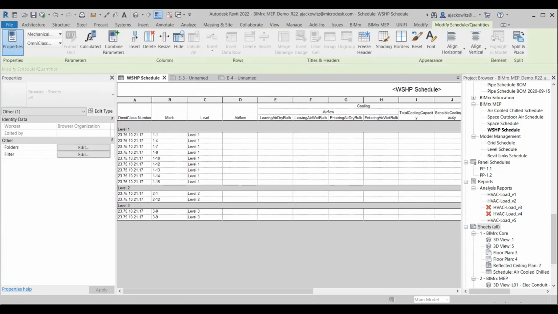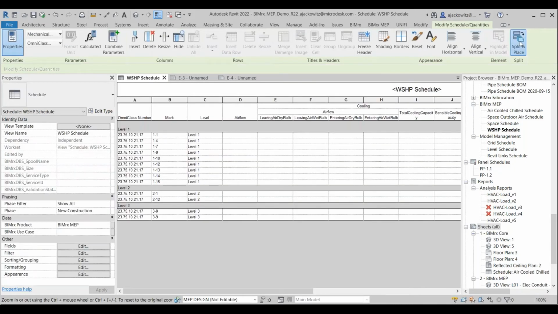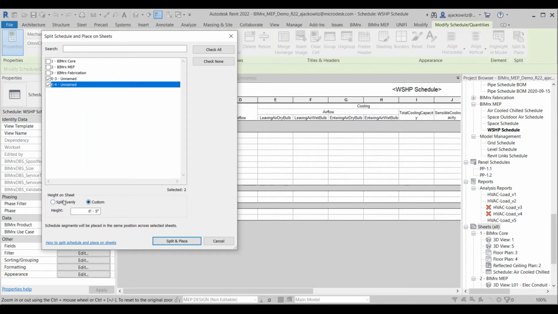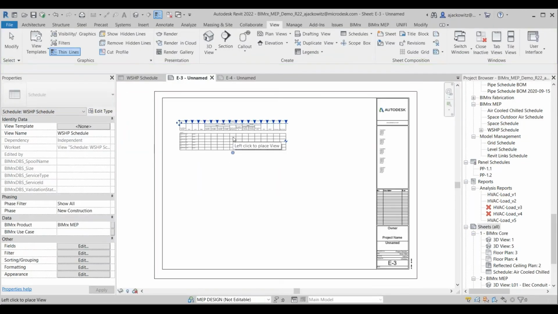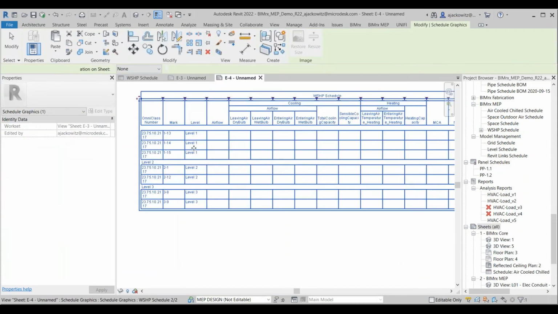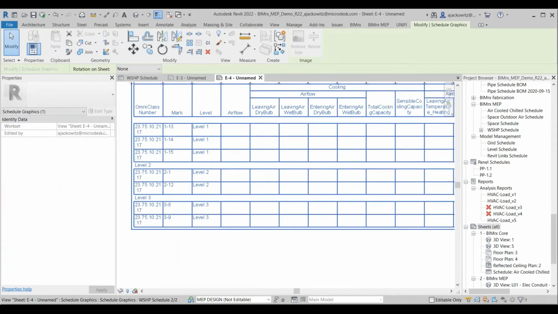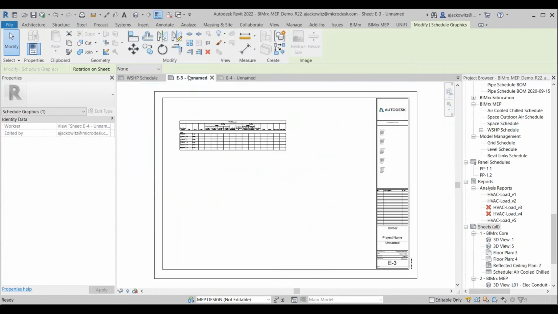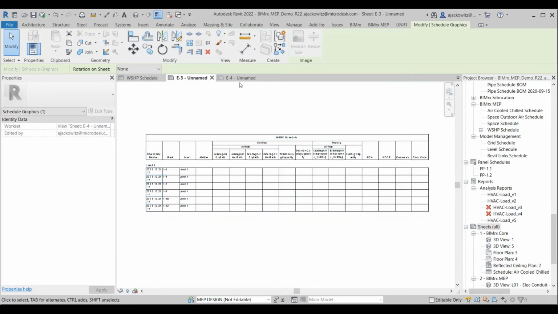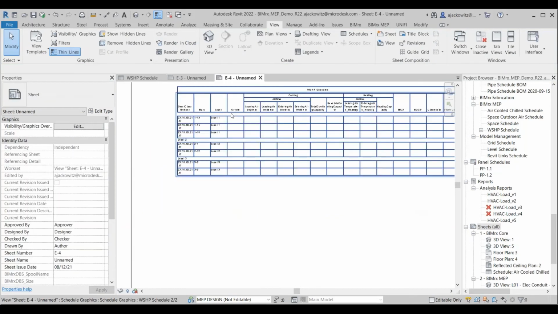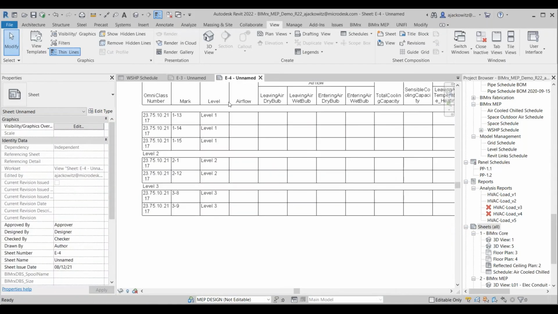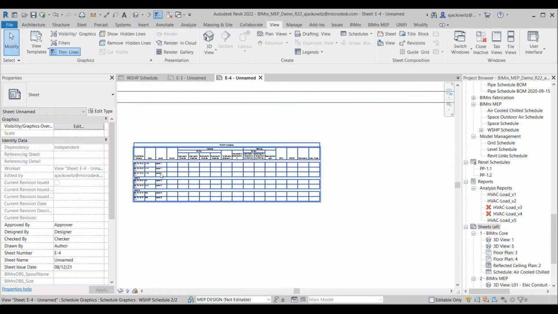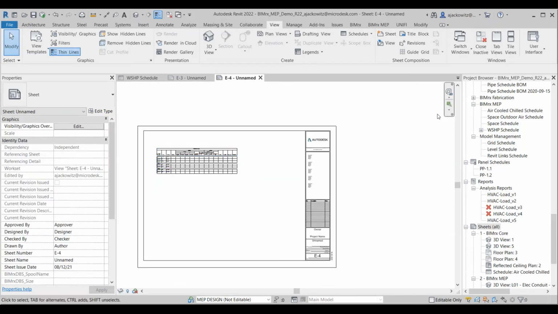Let's try that again. So split in place, I'll put them on this E3 and E4, split evenly, or we can customize based on the height of the actual schedule. And we'll see that now. Place one here and place the other, right? Starting down from 1.3 through 3.9, and on the first one, we have 1.1 through 1.12. So we had 7 elements over here and then 6 here. You can see that's built out by the element count versus the height of the actual schedule. So you have some options there for split and place.